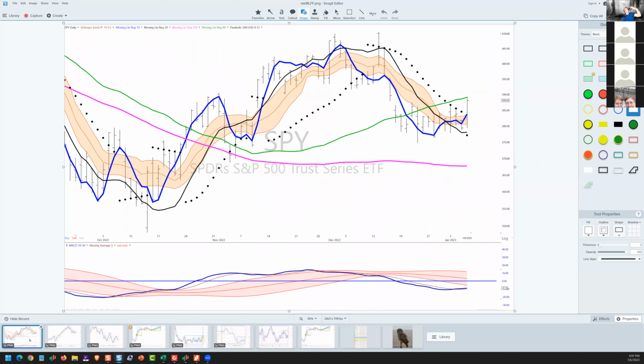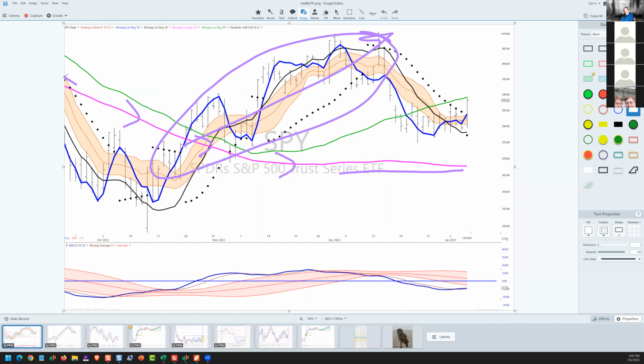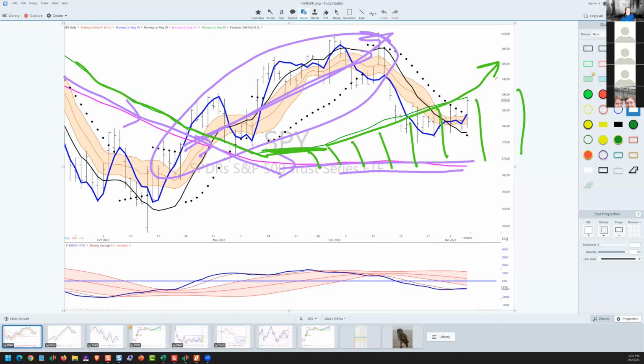If we look at all of the regression lines, again, we're going to notice that the 270, the daddy rabbit, the downward slope has flattened out. On the basis of this strong upward move, that was enough to turn the slope from negative to flat. That move was also strong enough to turn the RL90 from down to flat to shaping up. And so when the 90-270 gap is getting wider, that is the longer term trend starting to get traction and taking off.